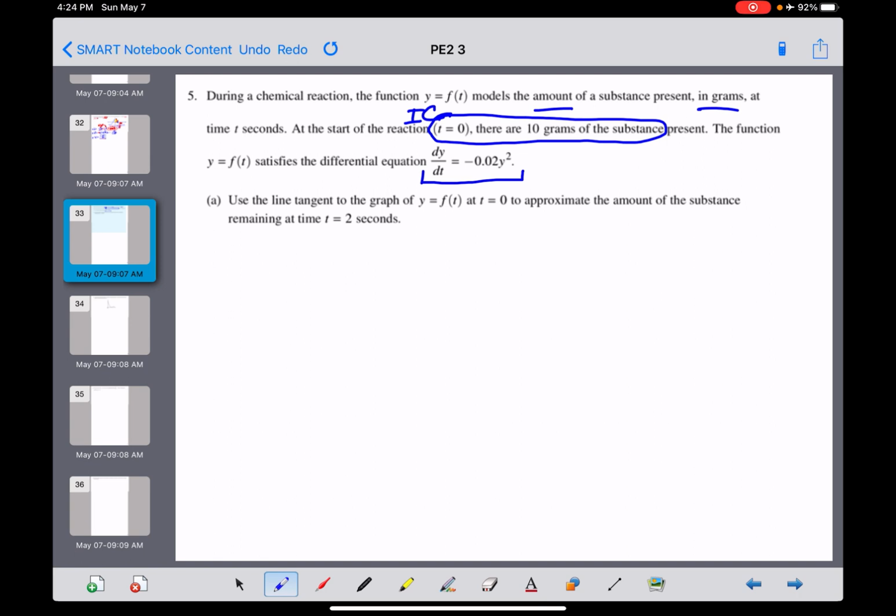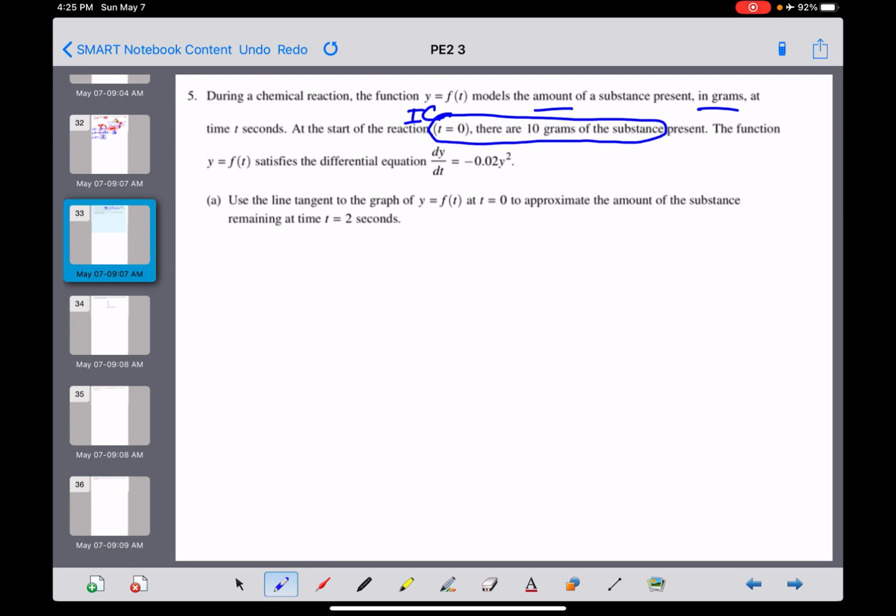Now, I don't know if this struck you guys as weird, but it is. The derivative they gave us was dy/dt. Most of the derivatives you've seen this year are dy/dx equals a whole bunch of junk, but that derivative is usually in terms of x, which is the variable in the denominator. But in this case, the derivative is given to you in terms of y, which is the variable of the numerator. That throws a little bit of a monkey wrench in what we normally try to do here. But anyway, let's dive into it.